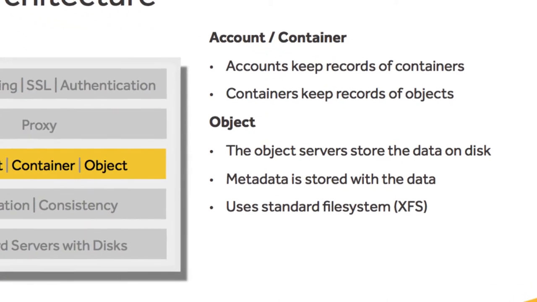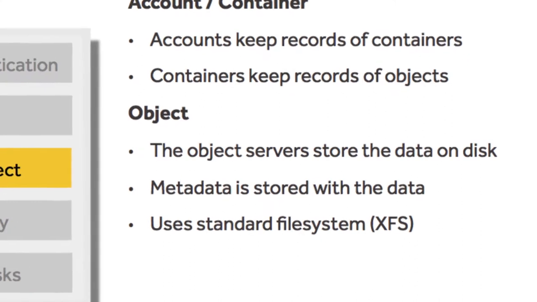Metadata is stored with the data - triple replica on the same spindles as the data, so there's no separate back-end replication slowing the overall system down. Swift can do chunking on the backend - you can upload a 10 MB file in 1 MB chunks, and on the backend you'll have 11 objects: one manifest and ten 1 MB chunks. The container you upload to contains the manifest, and there will be a separate container mapped to it for the chunks.